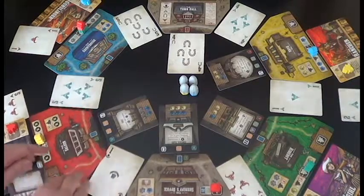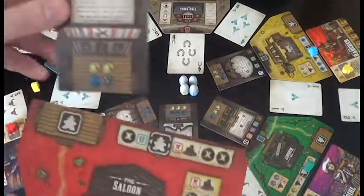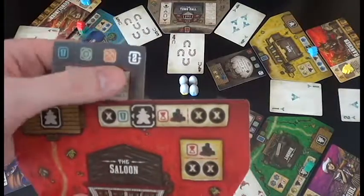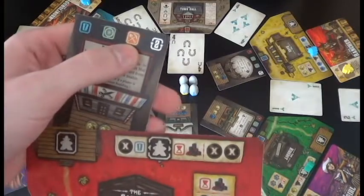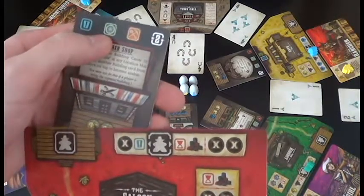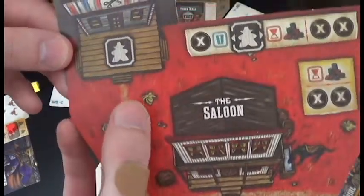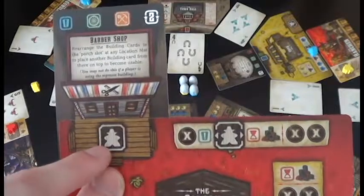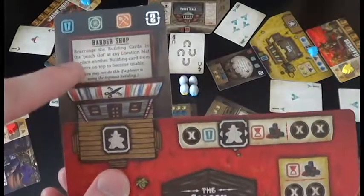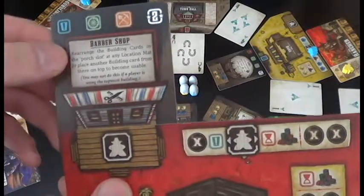I'm just going to move this guy's meeple off there for a sec. When he buys this, it's worth the two victory points and 1 point in mining and 1 point in wagon. So he sticks it like that on his mat, and now anyone who places a meeple there will get this effect instantly as soon as they place it there.